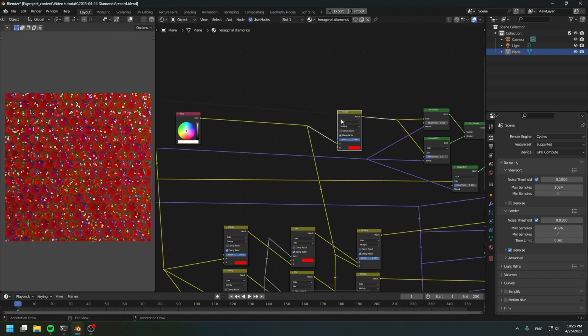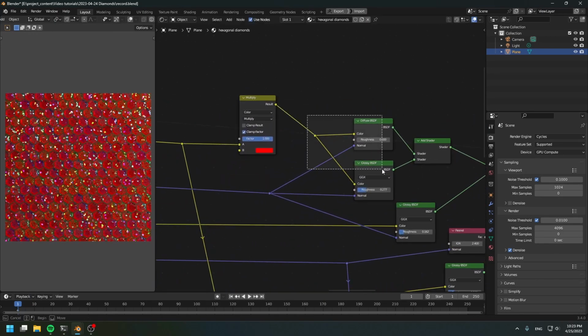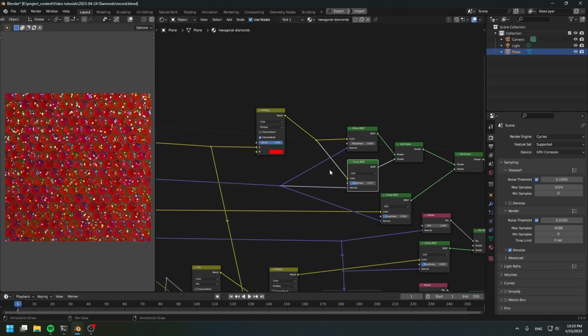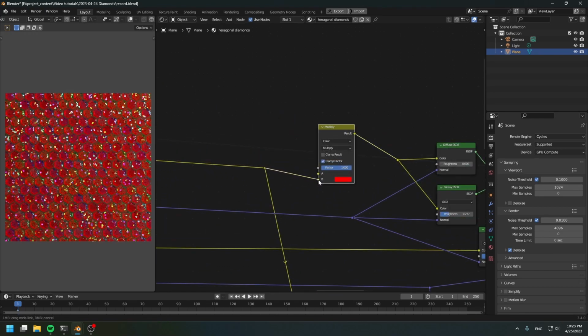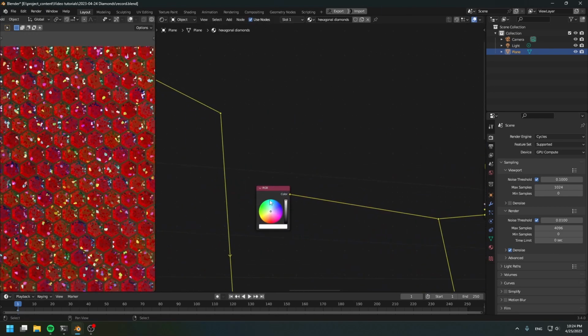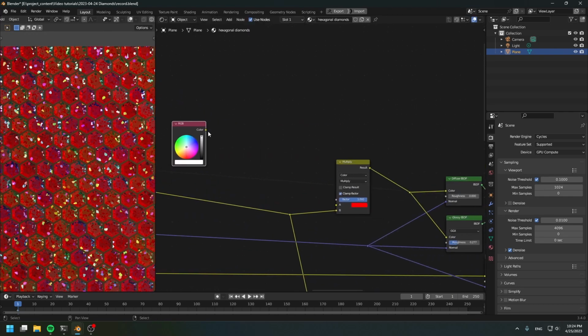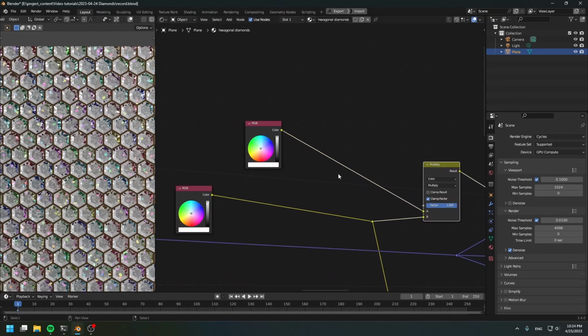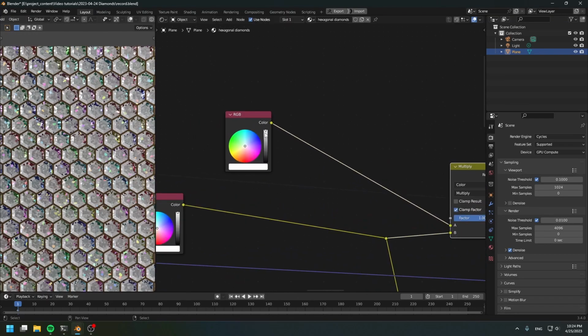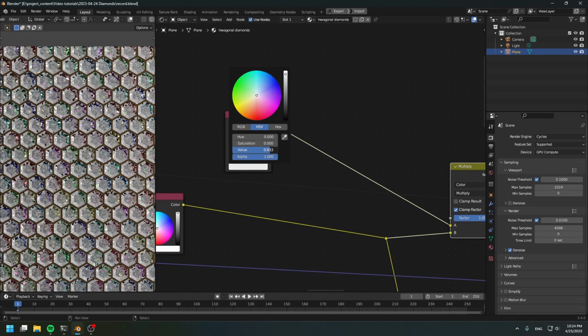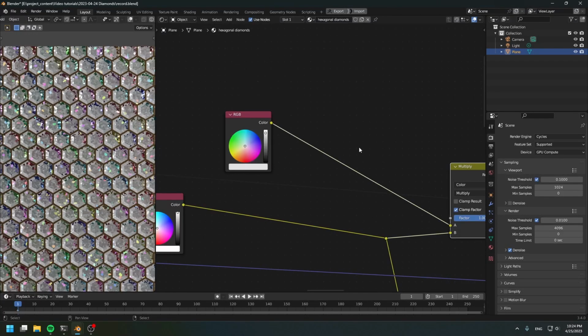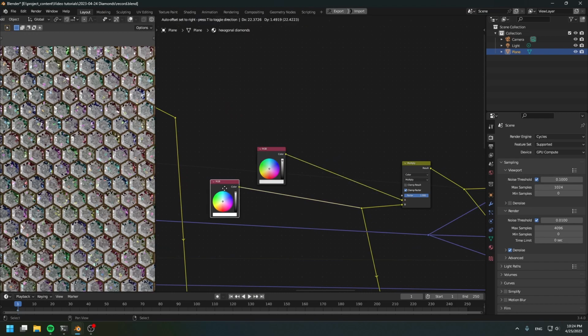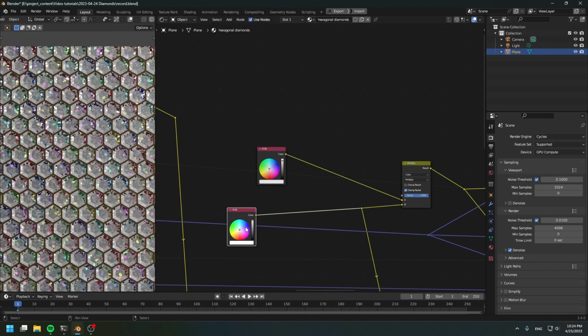Duplicate this multiply node and drop it right here before the diffuse and the glossy shader. And let's move this A connection down to B. And next, let's create another RGB node and connect it to the A input of this multiply node. Now you can actually get away with leaving this as perfect white color like this, but I personally prefer to lower this intensity to something like that. Alright, so let's just leave it as that. This will be our diamond color.